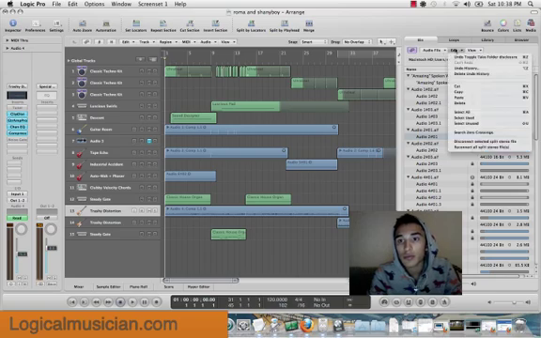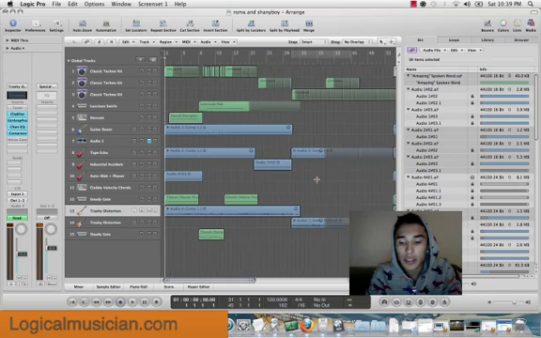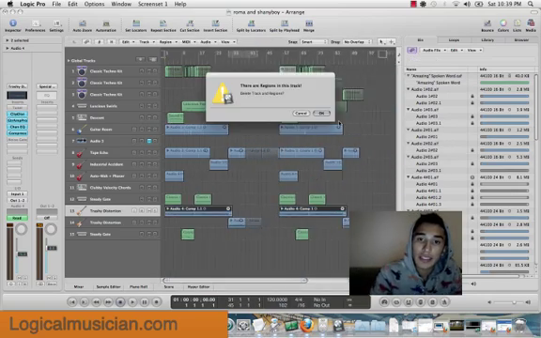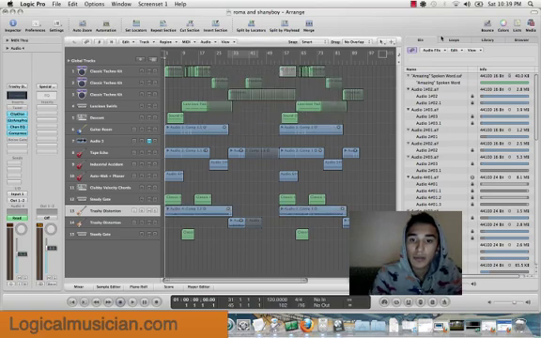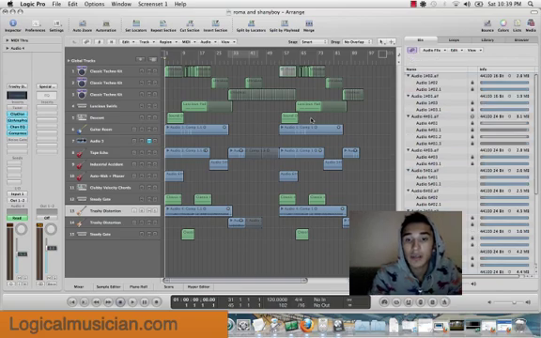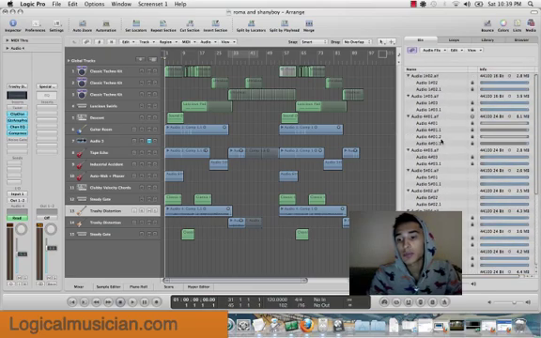So let's just do it right now. Select unused. I'm not using any of those. Let's bring this closer in. And all I'm going to want to hit is delete. Oop, cancel, nope. Select unused and delete. Now, I deleted all the takes that I'm not using, reducing all the audio files that I don't want to be using, and it just reduces the memory that you have to use in the long run.